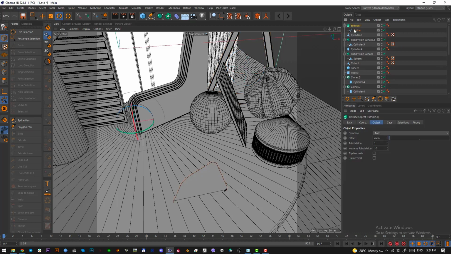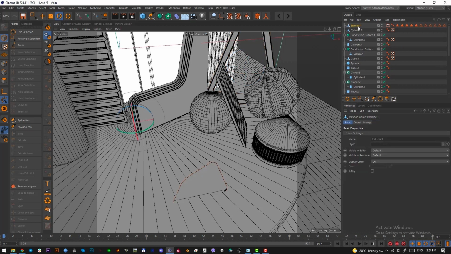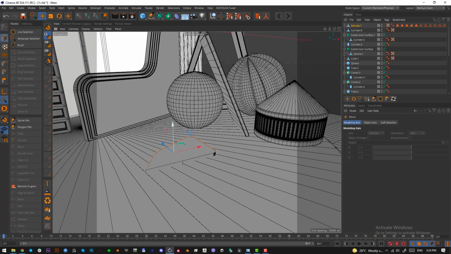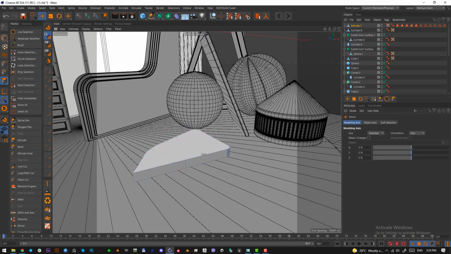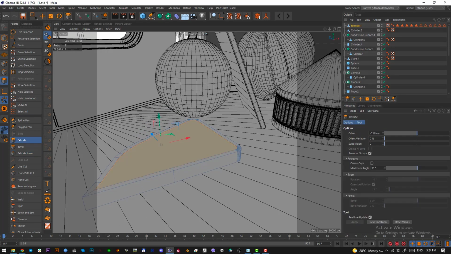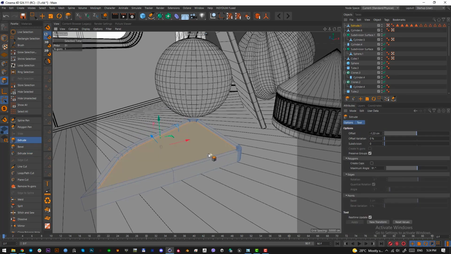So let's repeat for our extrude. Press C to make it editable, and then press center axis to put the extrude here. So pull it somewhere here like this. Scale it up a bit, put it here. And now select this. I for inner extrude it like this, and then press D to extrude it inwards.